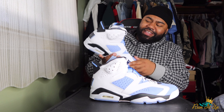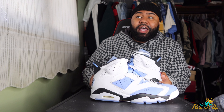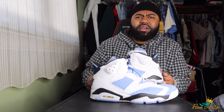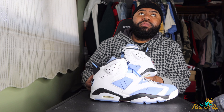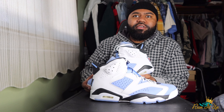That's exactly what happened with the UNC Jordan 3 — I had a few pairs of those, and they weren't going for anything crazy. They were selling for probably about the same as these, like $300 after the retail drop. But I got rid of them, and then a few months later I looked at them and was like 'dang, those are kind of clean,' and then I looked at the price and they were going for $450.